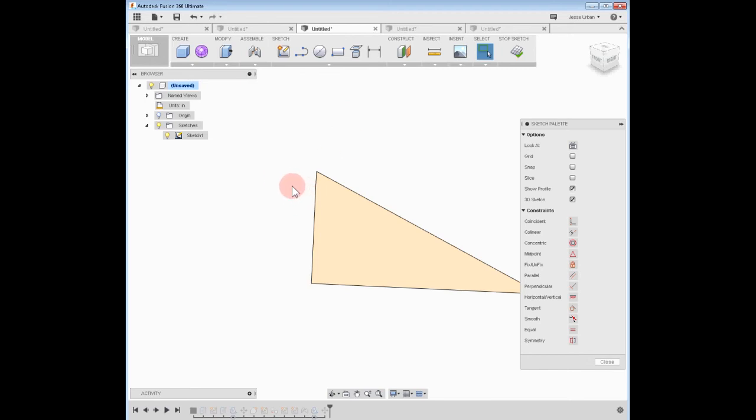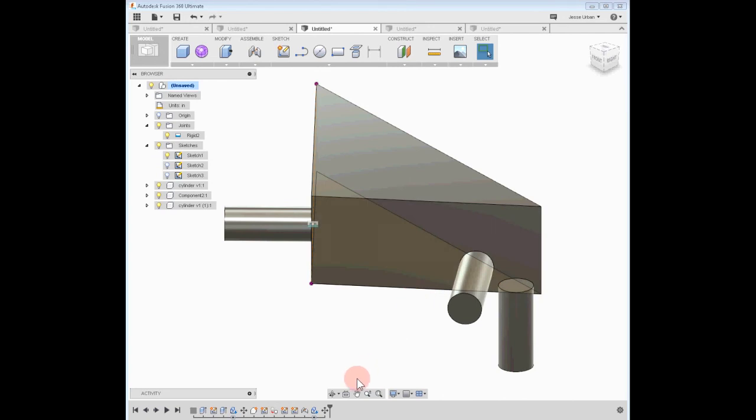So here's the insert or import that we did. Let's go ahead and click and drag that all the way back to before this sketch here. And I'm not quite sure why it grays out like that sometimes.